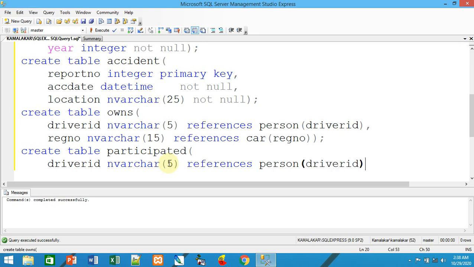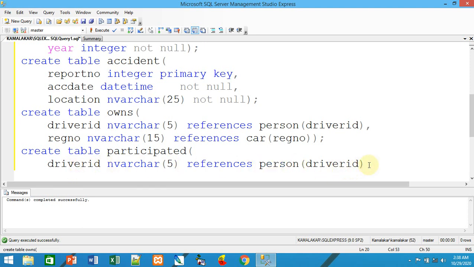So in this you should not use primary key or anything else, because one driver may be involved in multiple accidents, means driver ID may be repeated here, but whether it is repeated or entered more than one time, that driver ID must be there in the person table.